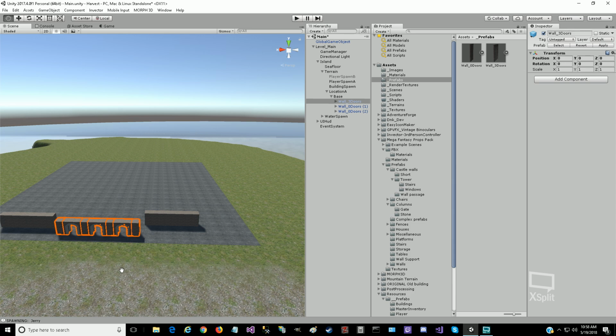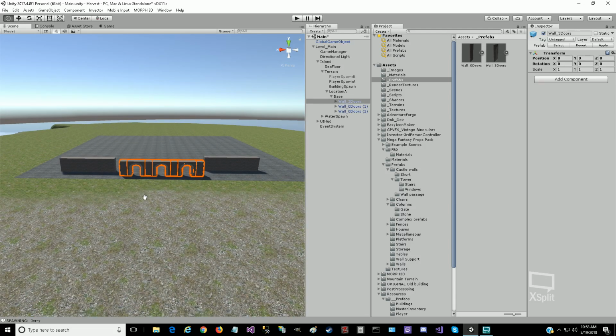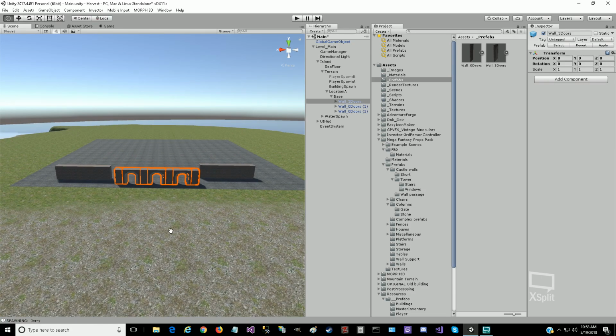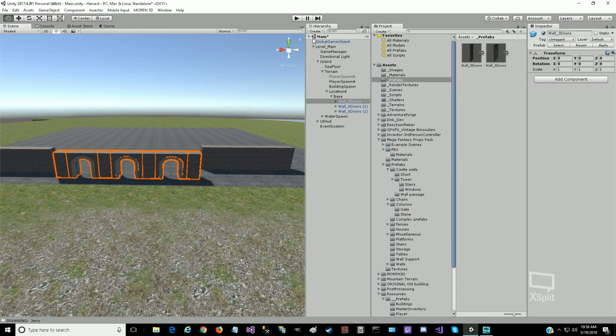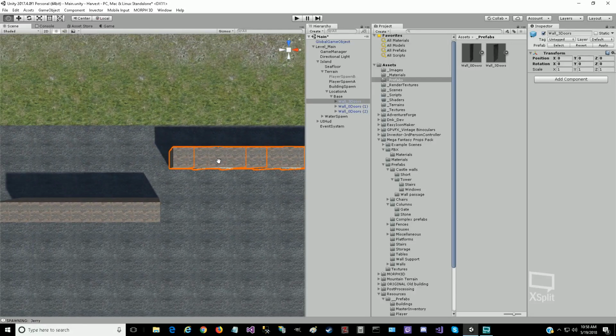So I'll probably for now fill that in with an entryway either way, especially during testing here. If it seems like it's too open and there's a reason to make sure the player goes out the front or the back, we can easily switch that to a solid wall. So anyways, I've got it, I believe, centered on either side of this platform. And so, let me get this lined up here. Let's switch back to our Y view here. That will allow me to see exactly where these are set up.